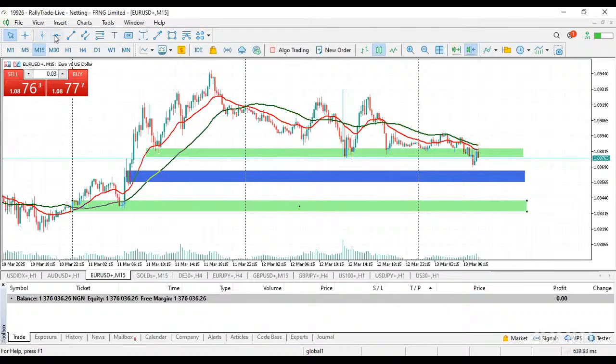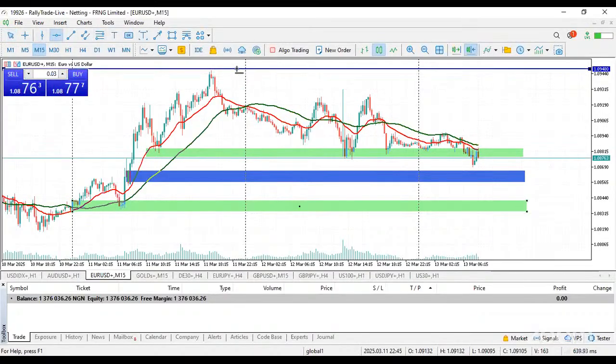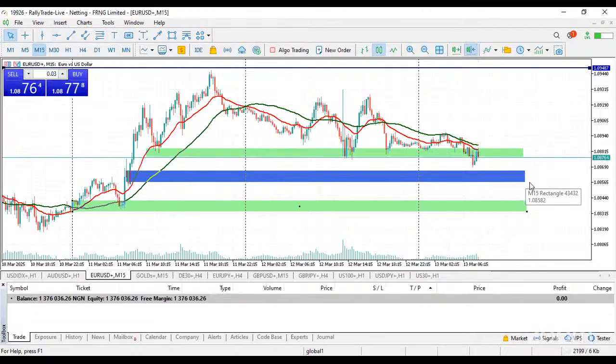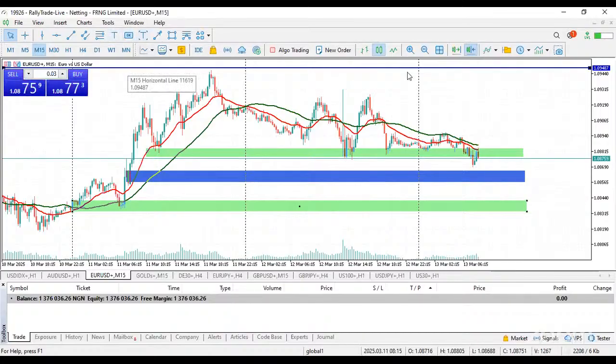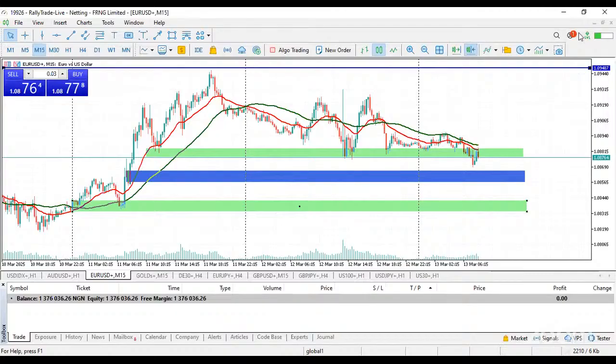So we are simply trading by the market structure, right? Except for fundamentals that may just disrupt. So guys, that will be for Euro USD. This area becomes our POI or AOI, our area of interest there, okay? So guys, we are having an area of interest, which is the blue area. The blue area becomes our area of interest.